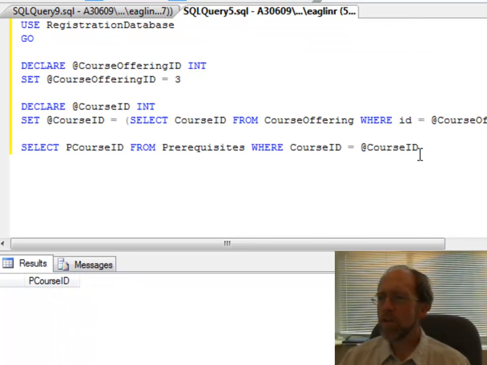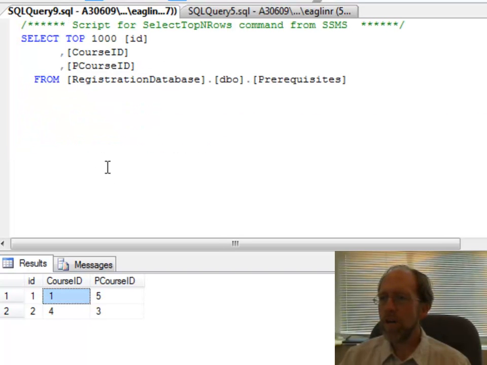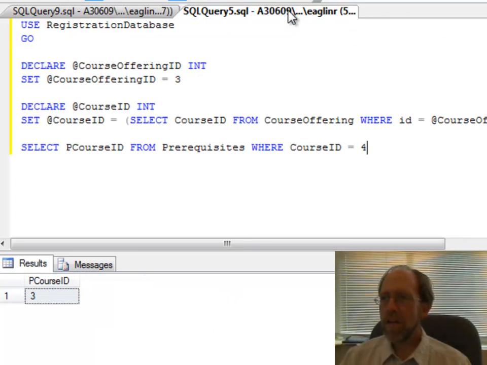Okay? If I come back over here to course ID and I set this equal to 4, I show a prerequisite 3. If I come back over here, I'll see that if I look at course 4, I have a prerequisite course ID of 3. Okay, so that is one step there. Now, I don't actually have a course offering for course 4.